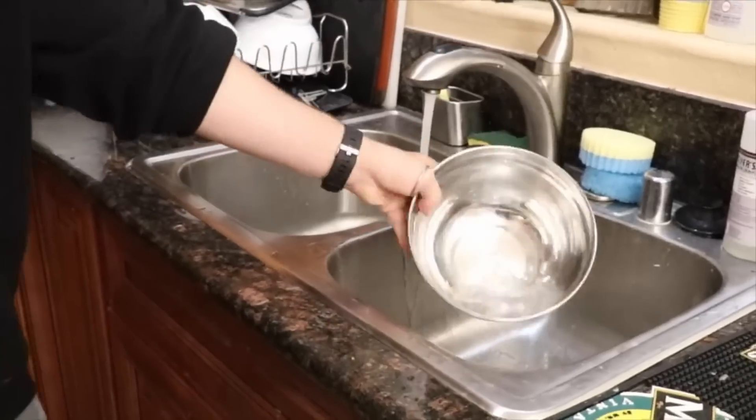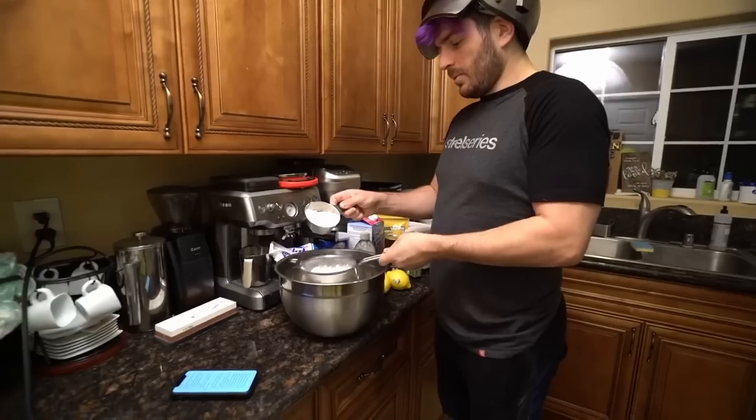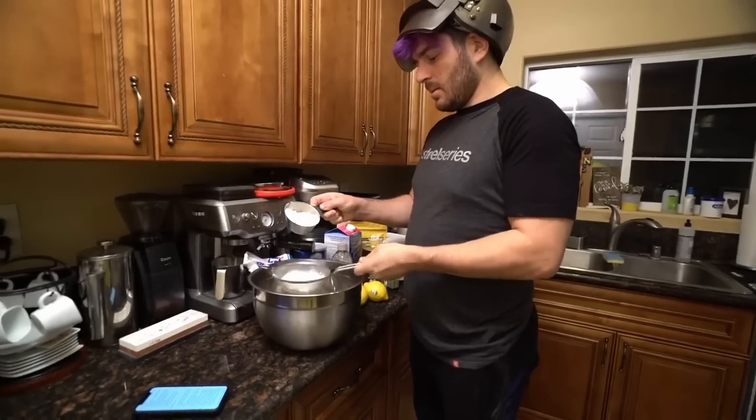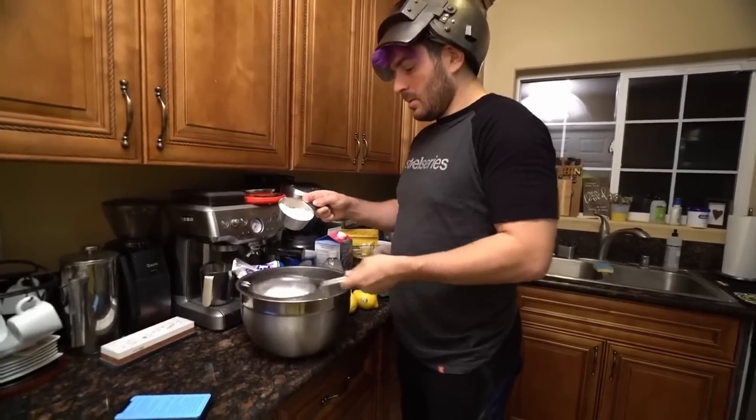The way I wash dishes — they're washed. They're fine now. You could eat ice cream out of this. I doubt that. I took a bite of this shortening just to make sure it was good. What's the point of this, by the way? It just makes it light and fluffy. So then when you bake your cupcakes, they're like light and fluffy.